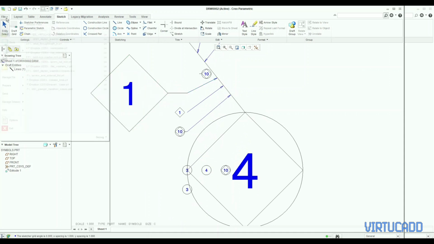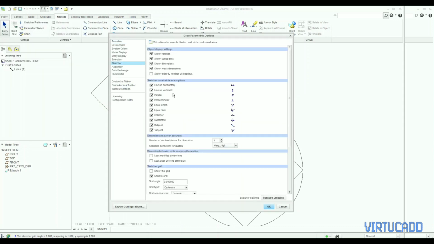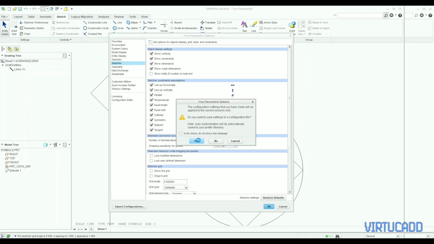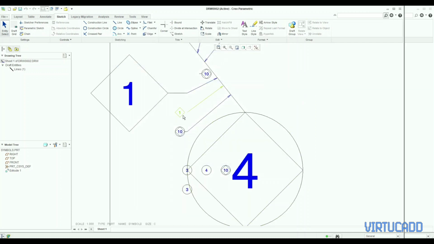We can go in file, options, sketcher, snap to grid. We will click this, we will turn off this check mark from here, snap to grid. Okay, just save it, no problem. Now I can make it smaller and bigger as per my cursor moves.